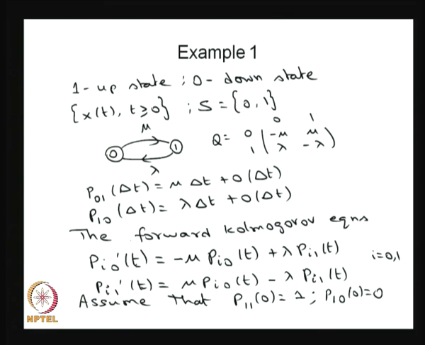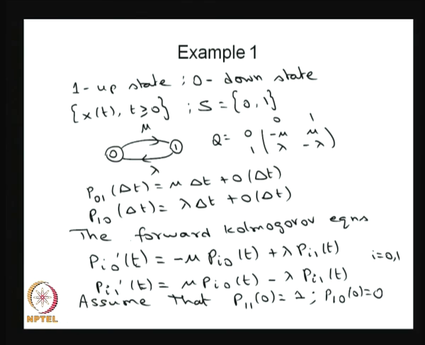So, using this I can make the forward Kolmogorov equation. I can go for writing a forward Kolmogorov equation or backward Kolmogorov equation, but the forward Kolmogorov equation is easy to make out. So, if the system is in the state i at time 0, what is the net rate at which the system will be in the state 1 at the time t? That net rate is nothing but the inflow probability rate minus the outflow. That is the way you can visualize the right hand side. So all the positive terms are related to the incoming rates, and all the negative terms are related to the outgoing rates.